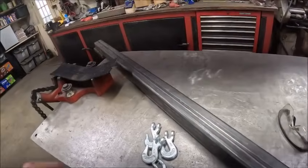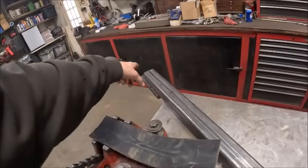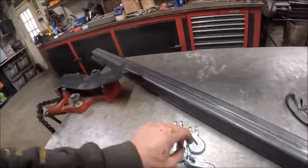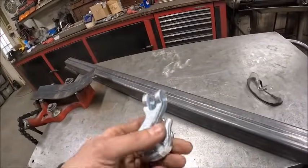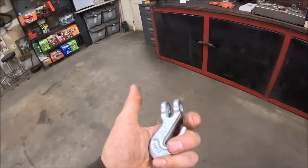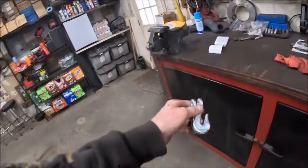All right, see if we can't finish this bad boy up today. Already got my hole punched out bigger. I did not weld anything yet. We gotta make some weld on chain hooks. So first thing we gotta do is cut the clevises off of them, because obviously you don't need the clevis.